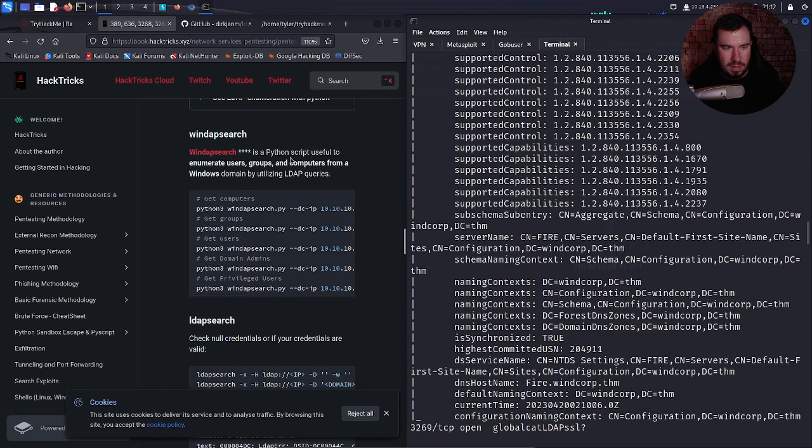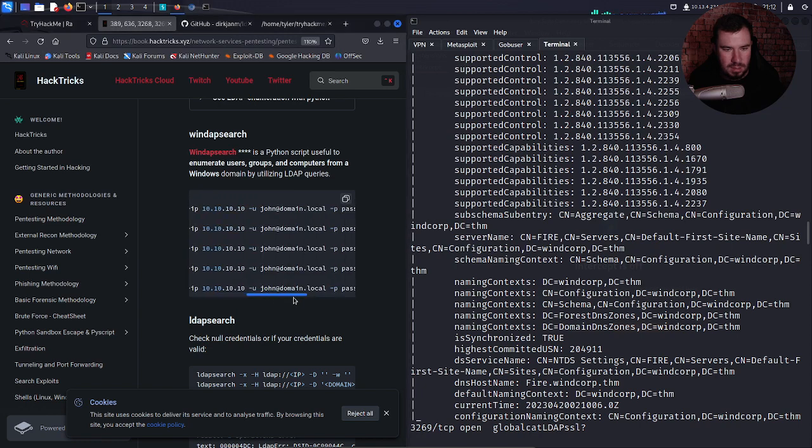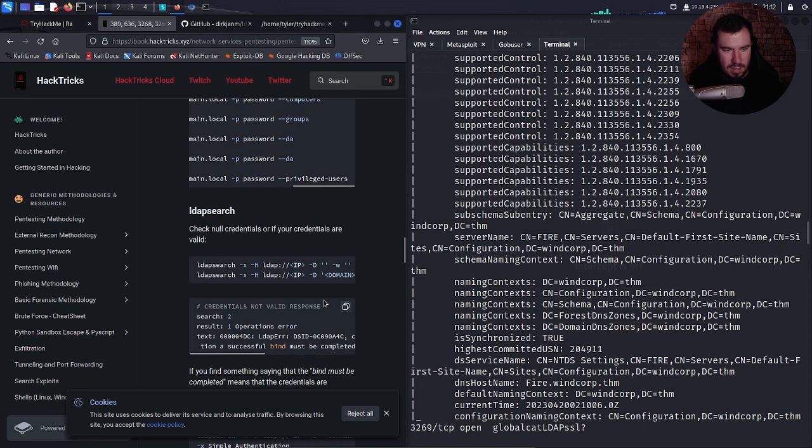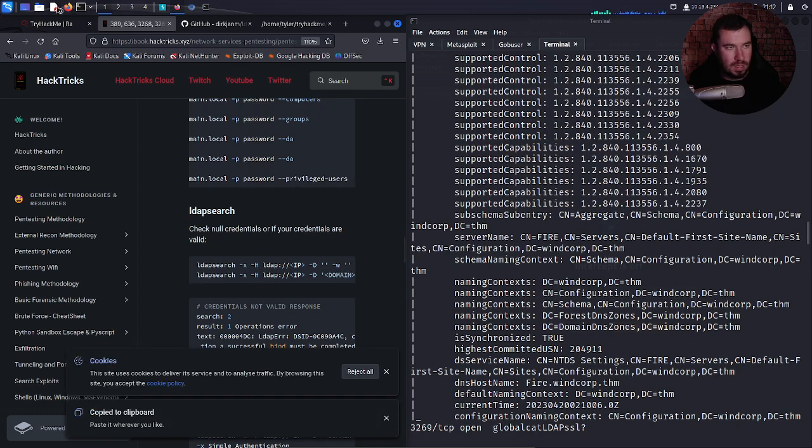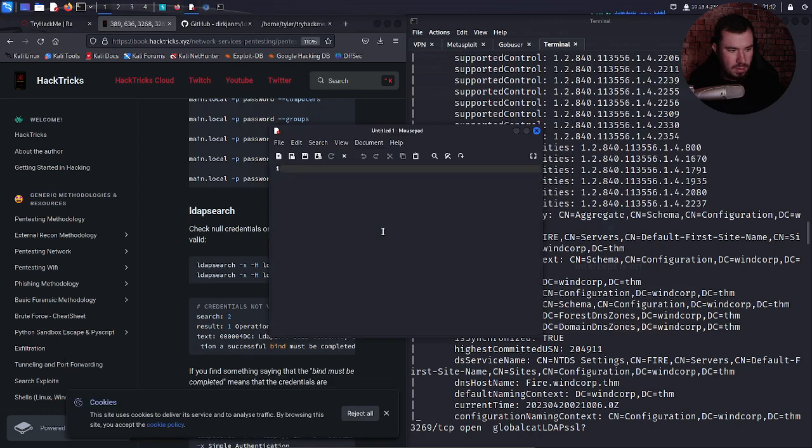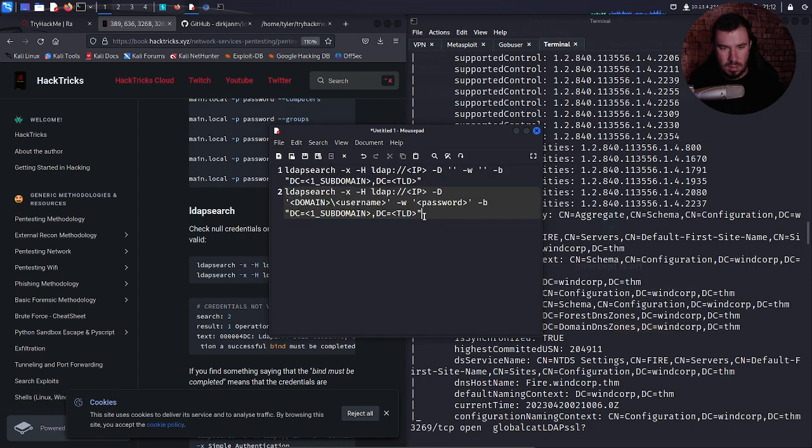What's this? So as a Python script, should we need a password for that? Check null credentials. That's what I want to do. So if I'm getting this correct, I'm actually going to open up some notes here. So here's this.